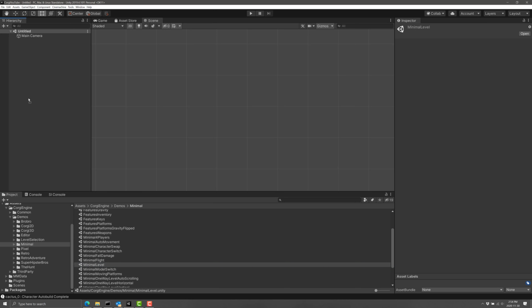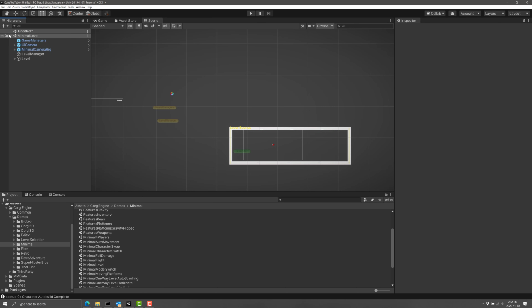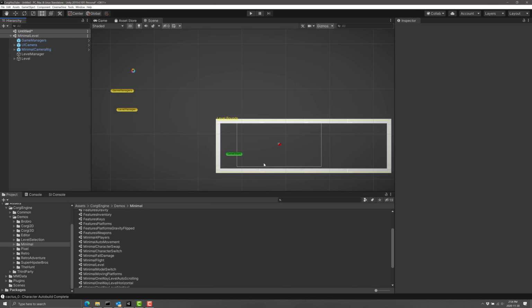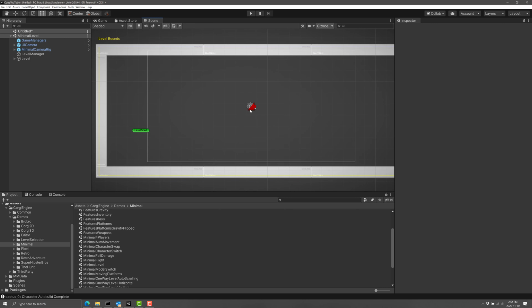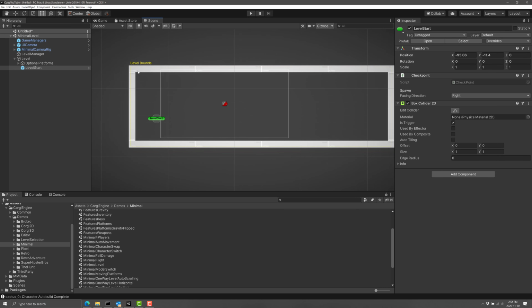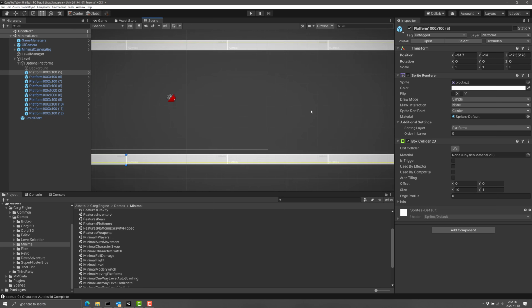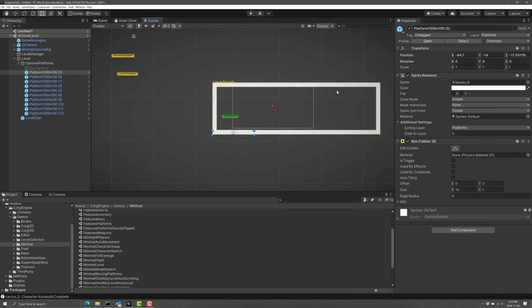But what you want to probably do is drop in a minimal level. All right, so we've got a complete prefab in here. That's to start things off. So here you can see, very simple example. You have your camera here. You have your level spawn point right there. You've got a set of tiles set up with collisions on them. So these are box colliders that keep you from falling off the world or whatever. But here is your very, very minimal level.